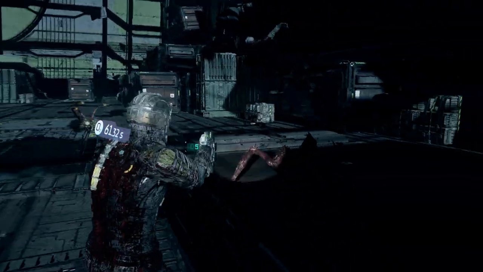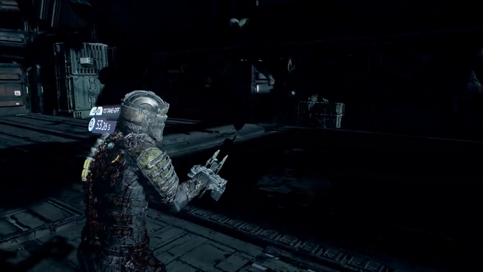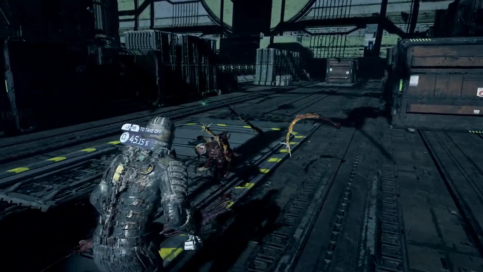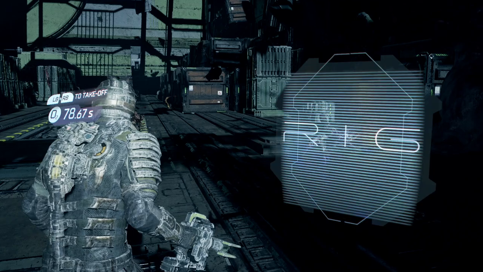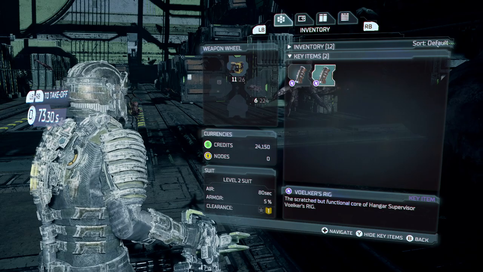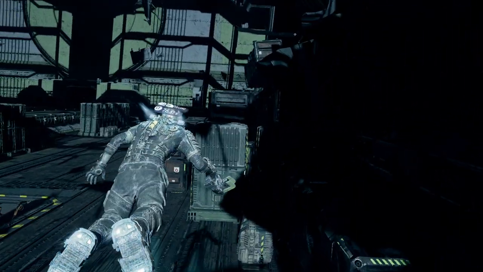Well, yeah, the thing in space is you can't hear the enemies screaming from a million miles away. Me. I can't hit him. So, wait, let's quickly refill the oxygen so he doesn't start heaving. Volker's rig, the scratched but functional core of hangar supervisor Volker's rig. Okay, I'm thinking that's gonna be useful, right? Gotta be.